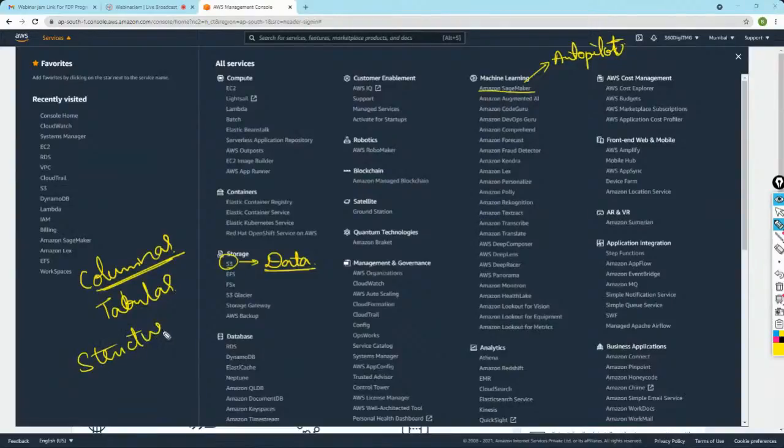Structured data in the sense, data which is in rows and columns, as of now. But they are building heavily on this, and very soon you'll find awesome, amazing services in the space of machine learning, which can be readily used.